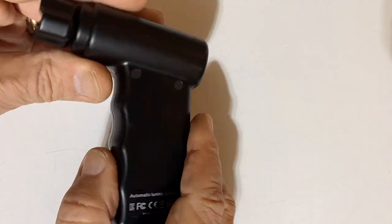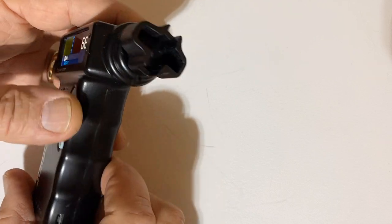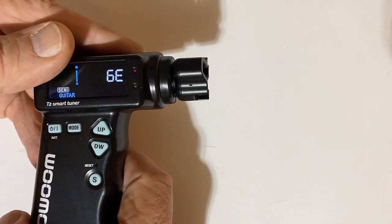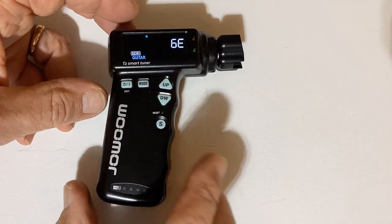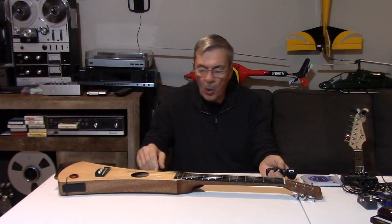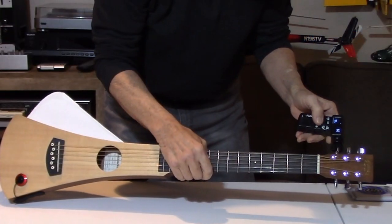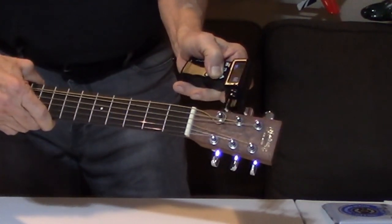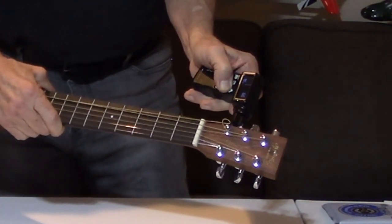When the strings are in tune, it will tell you right there at the top in the middle, and it'll tell you whether it's high or low. Depending on the string, it's quite a heavy unit and it's rechargeable. So I'm going to go ahead and unwind everything because I'm going to take it apart. I'll just put this on there and push — you can see that's unwinding. This will automatically tune it, so I'm going to put on the new string.